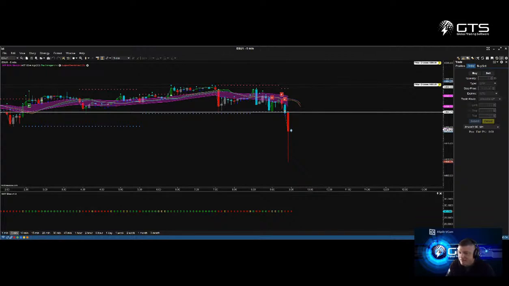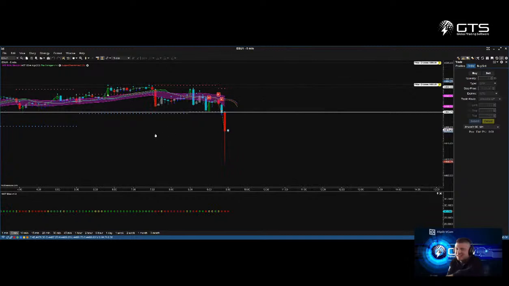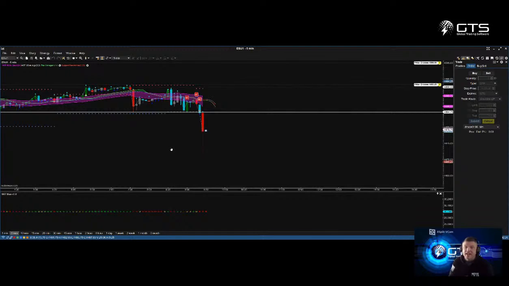Wow, look, there you go, right there. Here's a perfect example, everybody. Check this out. You got a 4-star and then a 5-star. So you got a 4-star, and then it went back up, but it didn't pierce the top of the cloud, which didn't invalidate that 4-star. And then you get a 5-star on top of that, right? And then you get the 6-star right before the break. Oh man, that was beautiful. Quick trade.